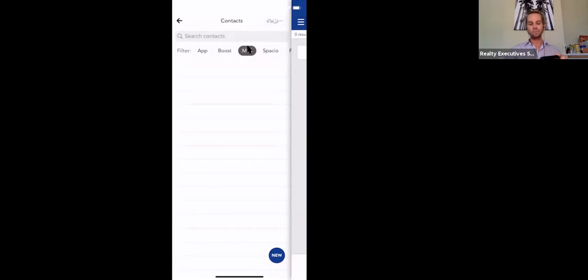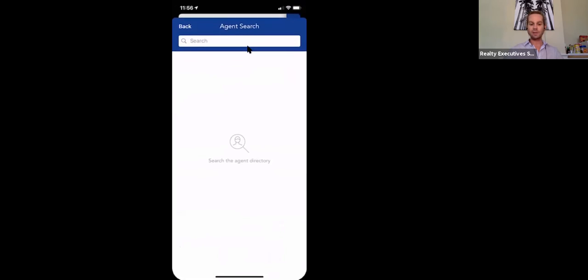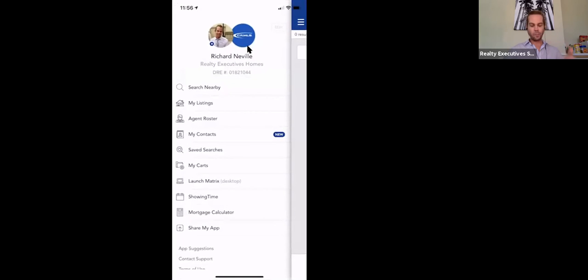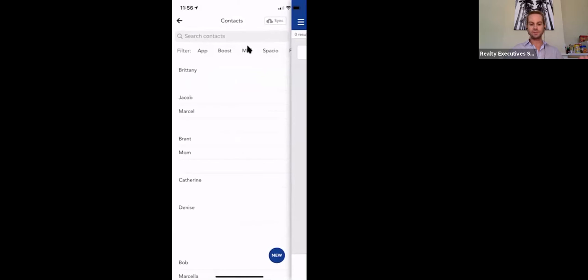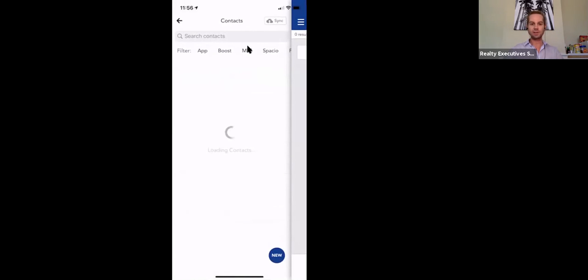I don't want to say don't sync your contacts, but by default, if you don't sync them, it'll have all your contacts that are already in the MLS. So if you have your contacts in Matrix, it'll just load those in. I was trying to pull in my contacts from my phone and sync them with the contacts in the MLS, but that ended up breaking it and making it all weird. So basically, don't click that sync button up top here, because that's going to try to pull in your contacts. I don't know what the problem is. They don't know what the problem is.